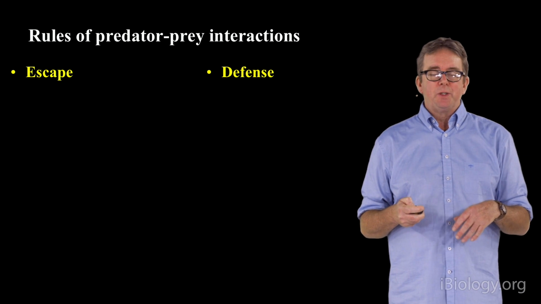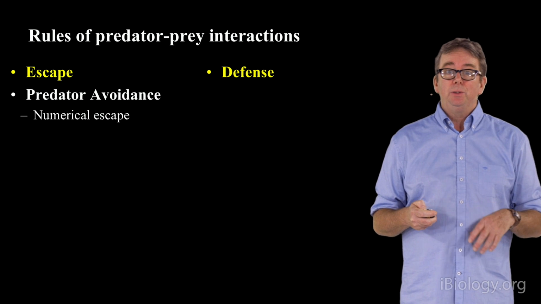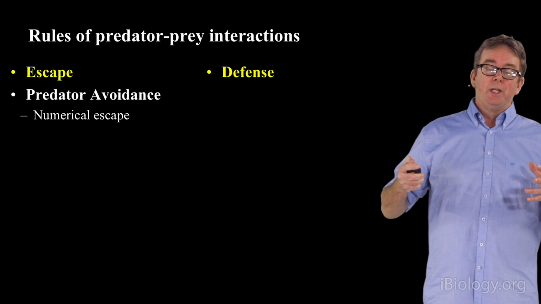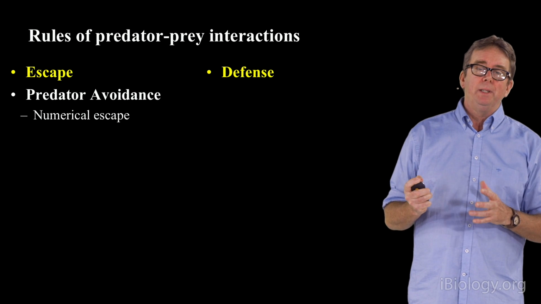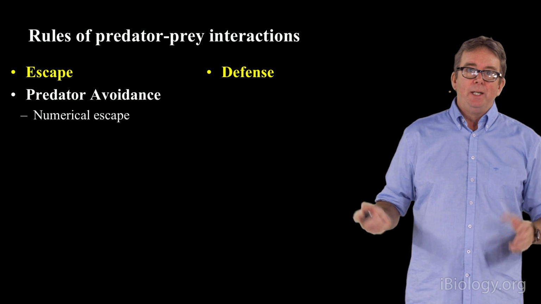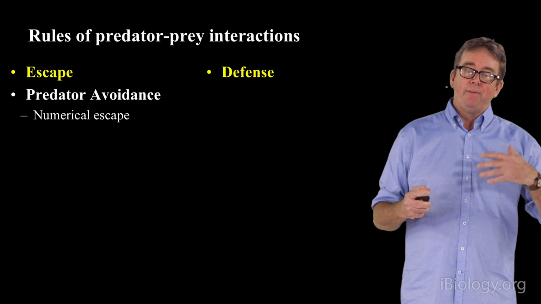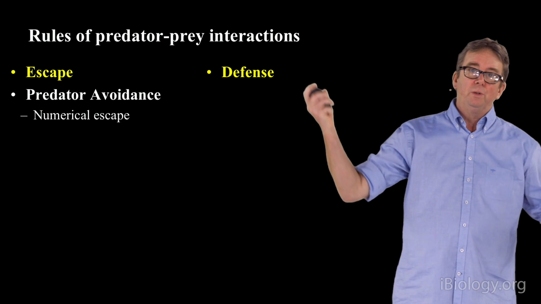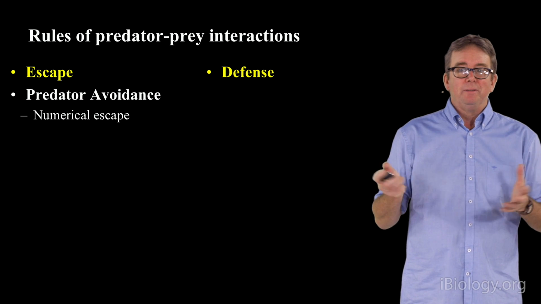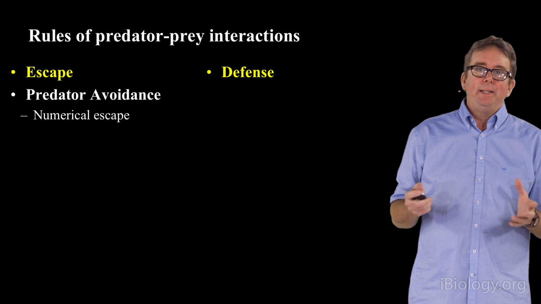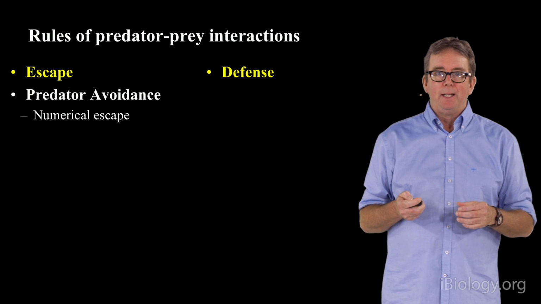And you can escape in lots of different ways. One common way of escaping predators is to escape in sheer numbers. Lots of organisms just produce tons of babies at the same time, so you overwhelm the ability of the predators to eat all your babies. And you know lots of examples of mass spawning, and trees do the same thing. They have a process called masting, when all the trees in a whole geographic area will produce seed at the same time, and then they won't produce any seed for 7 or some long period of time after that. And the whole idea is you're just overwhelming the ability of predators to eat all of your babies, so some of them escape. So that's numerical escape.